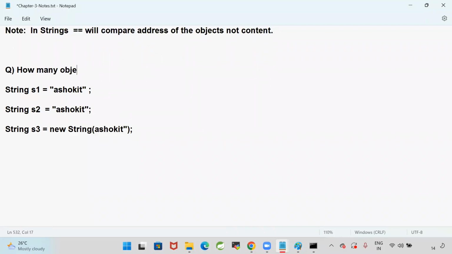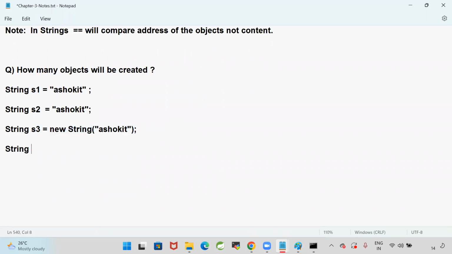How many objects will be created? Two objects only. Why two objects? S1 and S2 will point to the same object in the SCP. The data is already available in the SCP, so a new object will not be created. Only in the heap area, one more object will be created.